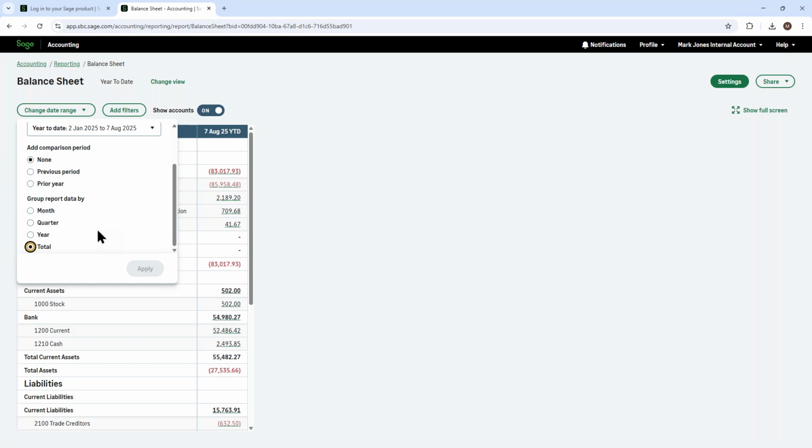I can also add a comparison column for previous period and prior year. And I can choose how I want to show the variances as an amount, a percentage, or both.